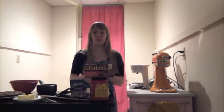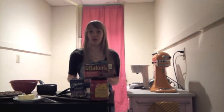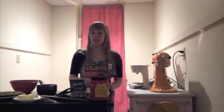It does have butter. It is butter-based, but it's not as gritty. It's not like a buttercream that you would traditionally find in America. So what you're going to need is very simple.